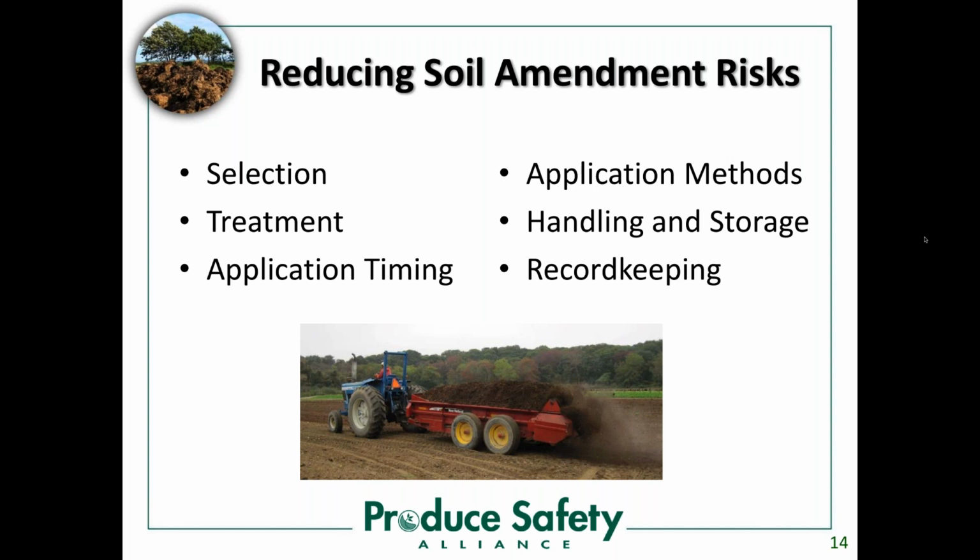So how do we reduce risk from soil amendments? One of the things we can do is implement good ag practices on the farm. For example, for soil amendment, that would be selecting soil amendments which have been treated instead of using raw, extending the application to harvest interval. So, you may decide to stop application of soil amendment 60 days prior to harvest, or 30 days. The longer, the better. Also assuring that application methods don't put adjacent crops at risk, like wind drift on a dry day or runoff in a wet period. Proper storage to reduce runoff risk to produce fields is another key thing.